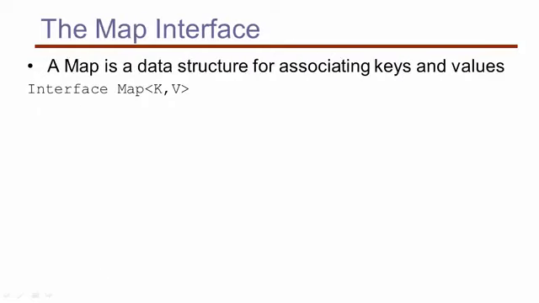The map interface provides an object that maps keys to values. This interface is not associated with a collection interface, as it deals with pairs of element types rather than a single element type. A map cannot contain duplicate keys, thus each key can map to at most one value. This is similar to how an array maps an index to a value, except now you can use any object as a key rather than a sequence of integers.